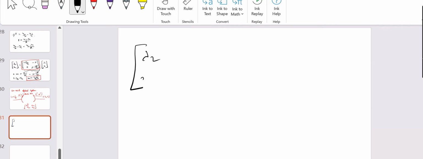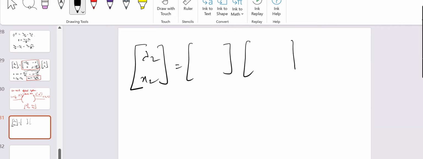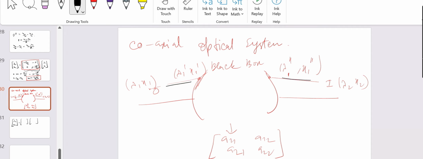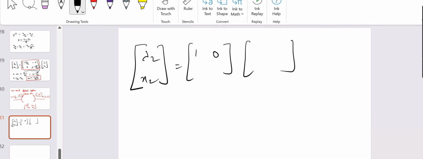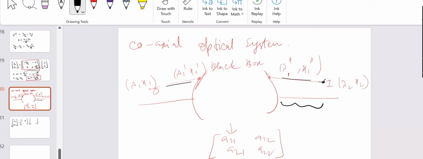So again, same as the last thing, we need to multiply here. This is the translation, this is the translation. So we will start from the I point. First this translation, that is 1 0, and we also assume that this distance is d2. So the distance from the right refracting surface to the image is d2, and from the object to the left refracting surface it should be minus d1. On this side this is n2, this is n1, and inside the optical system there can be different kinds of refractive index also. The radius of curvature for the left refracting surface is r1, and for the right refracting surface is r2 basically.